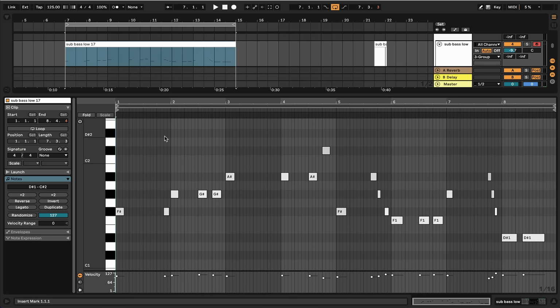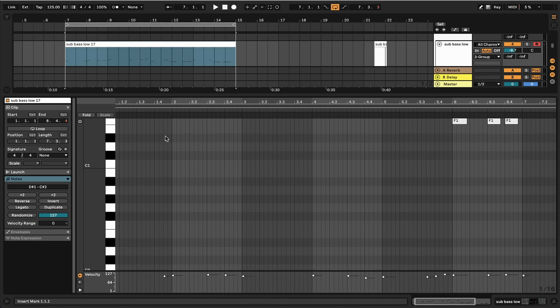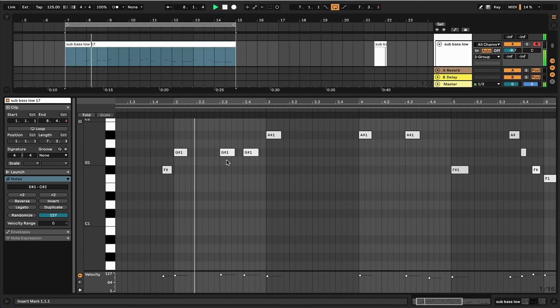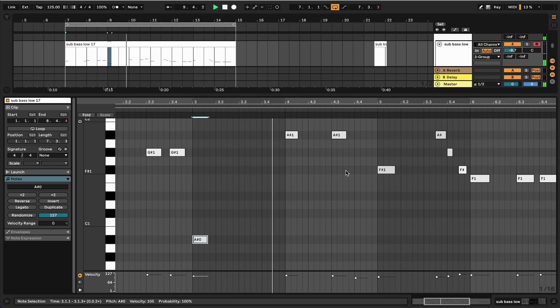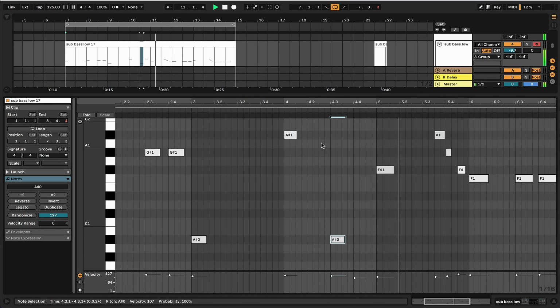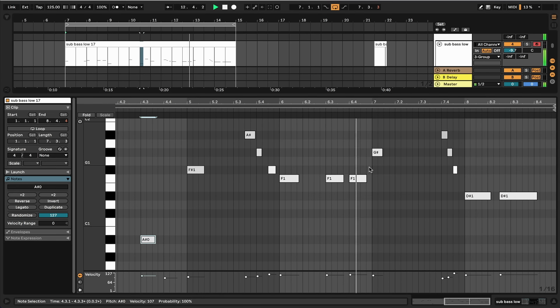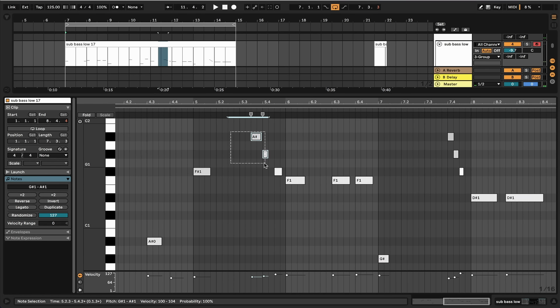Okay, there's a couple of bum notes in here. We're just going to go in and have a listen and see which ones we can fix up. So let's play it back. That one's going to sound better down the octave. And probably that one too, it's the same note. And probably this one. This looks to me like this probably should be the same rhythm for a bit of continuity on our tune. So let's just move these things across like that. We've got ourselves a bass line.